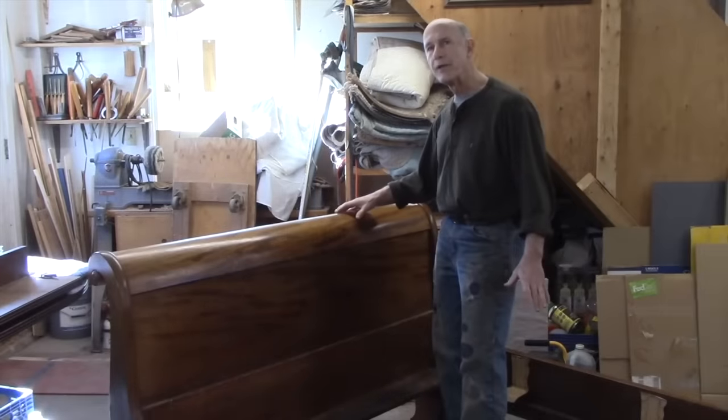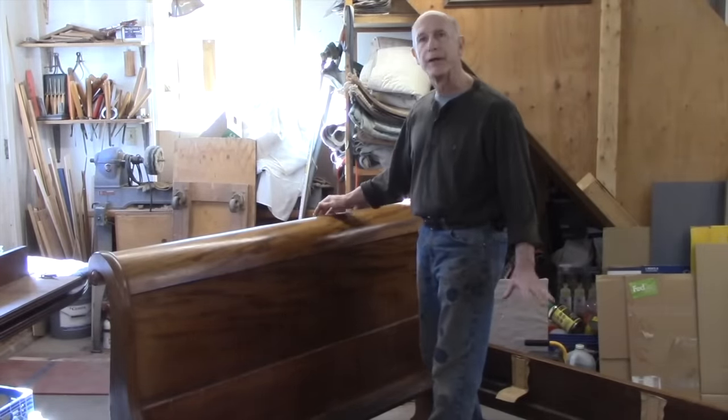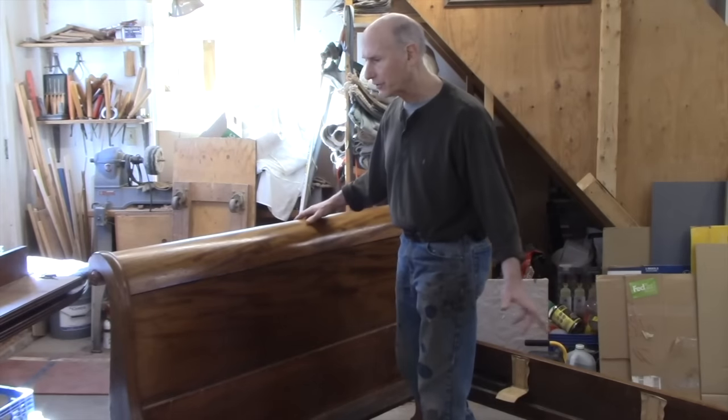The finish on the bed is not bad. It looks like an old refinishing job. The whole bed is very, very blonde. I don't know if it was done on purpose. I suspect it was because it's too even.